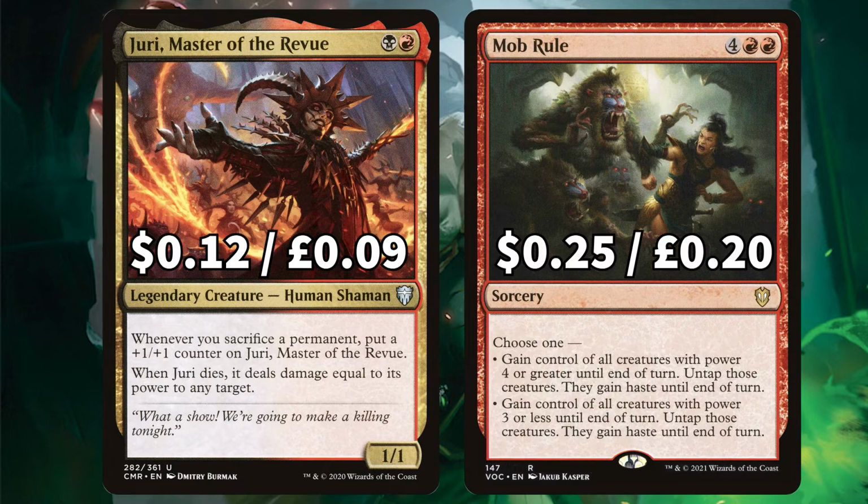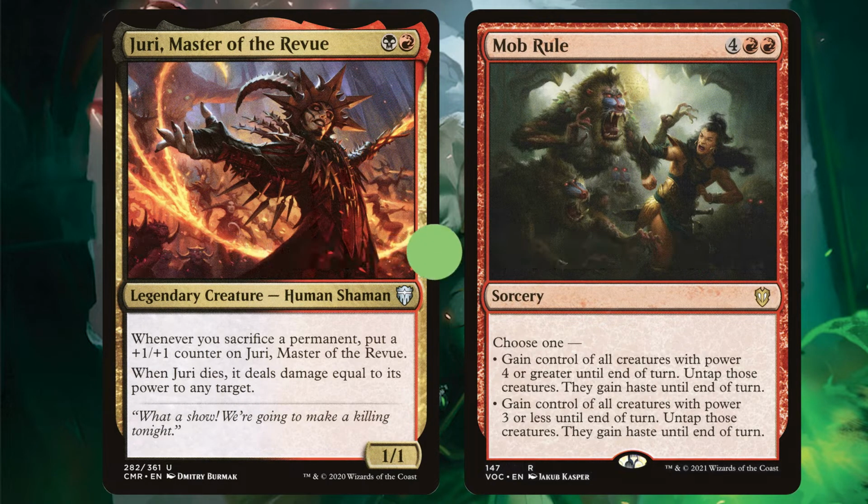Finally, there's Yuri, Master of the Revue. This is when you sacrifice target permanent, put a +1/+1 counter on Yuri. When Yuri dies, it deals damage equal to its power to any target. This could get wild with the amount of treasures we'll be sacrificing. And Mob Rule to gain control of either all creatures with power 4 or greater, or power 3 or less, untapping those creatures and giving them haste.